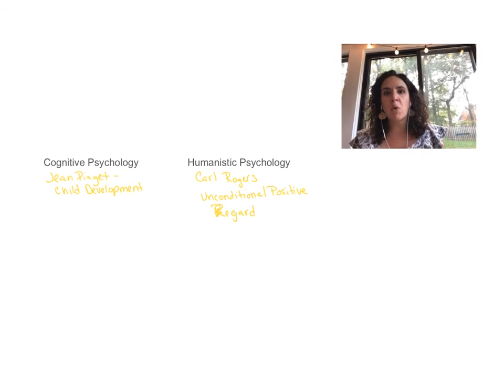So these are some of the important psychologists that you need to know in your psychology yearbook. All you need to do in your psychology yearbook is just write down a word or two of how to remember these individuals. So that way you can at least provide some recognition when we hear their names come up again later throughout the course of this year, so that you have some familiarity with who they are.